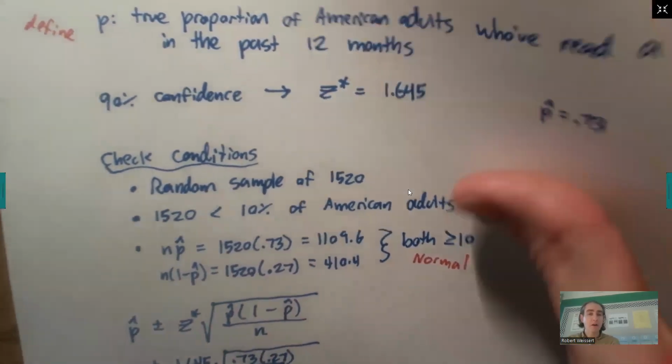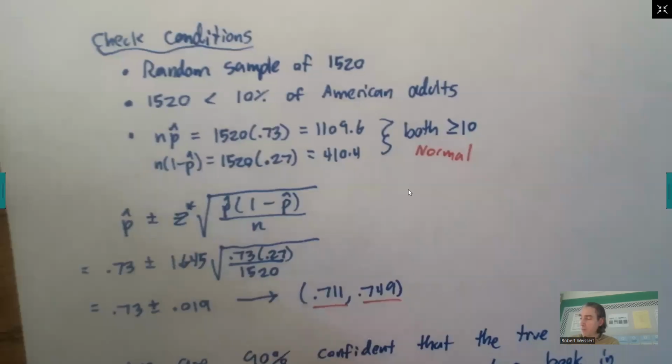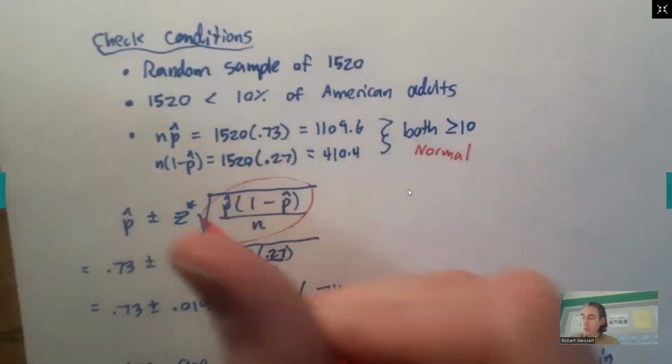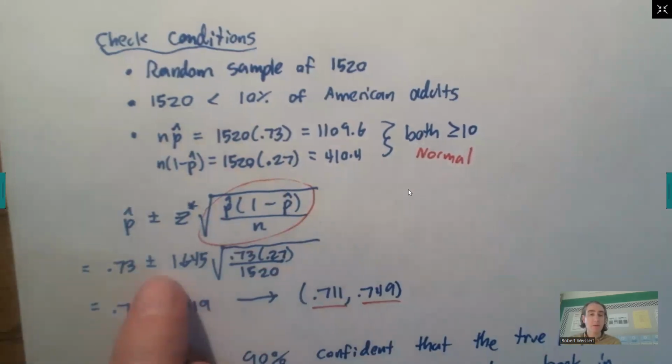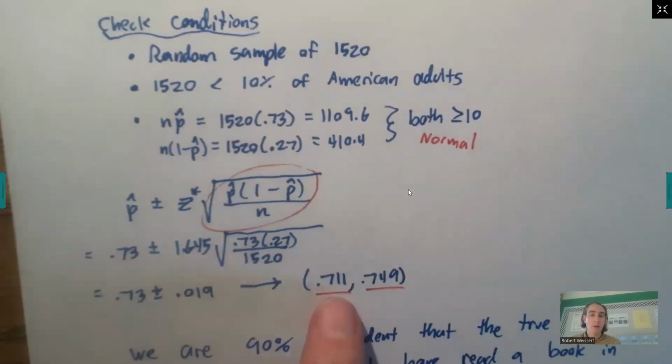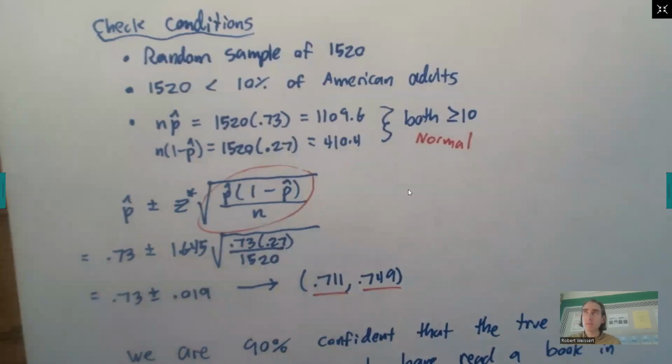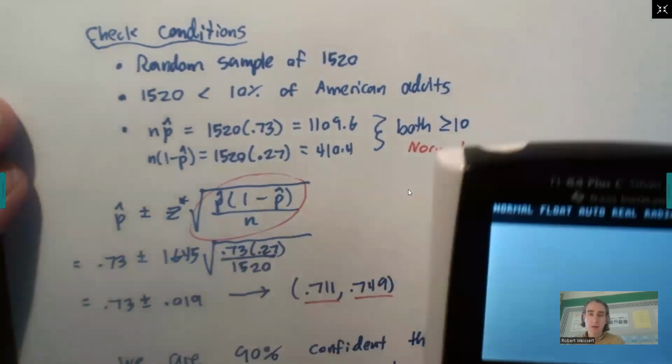The next thing is our interval. Now you can get your standard error formula from your formula sheet. We can calculate our interval here, and we want to get a low end and high end. And the nice thing about most of your scoring guidelines is you can probably get away with just reporting the interval and not necessarily needing all the calculation work.